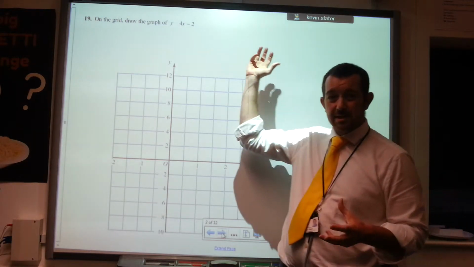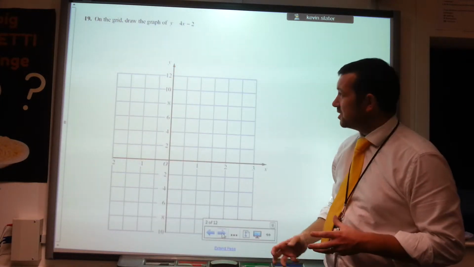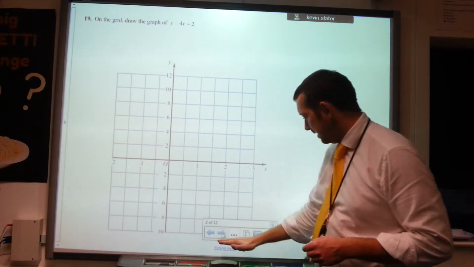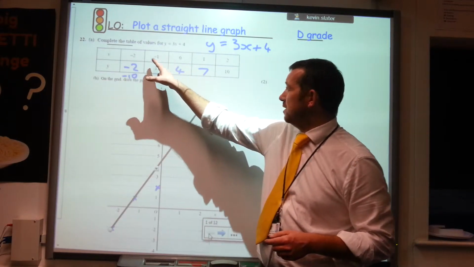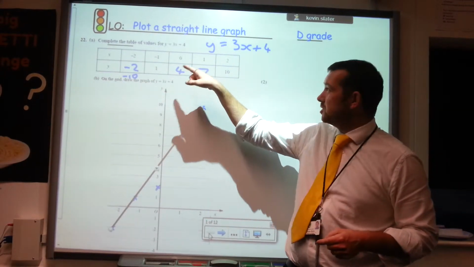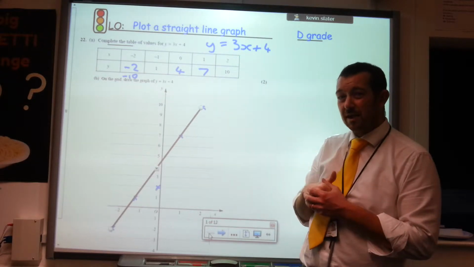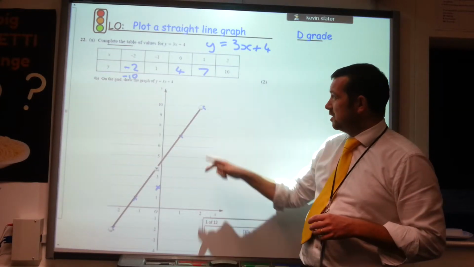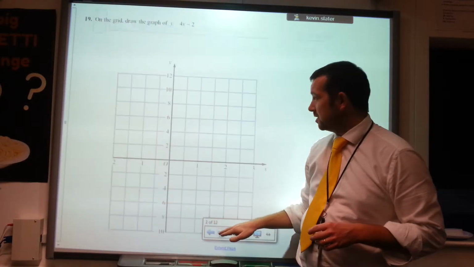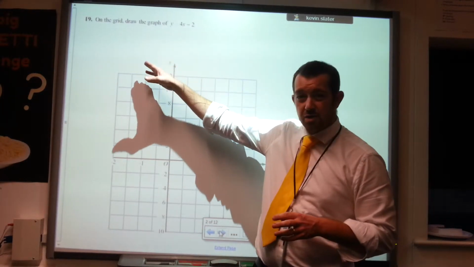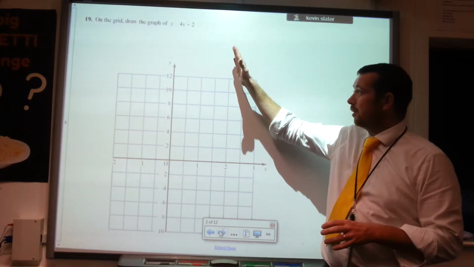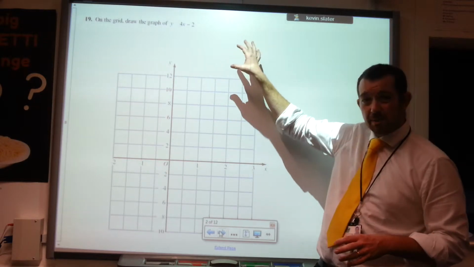So you sometimes need to create a table yourself. So what I suggest you do is make up, like I had here, already given for me, some values for x, and then substitute those numbers into there to give you some values for y. So you could use those ones if you like. So you could use x is minus 2, minus 1, 0, 1 and 2 up in your table here, and they'll leave you space to do that.